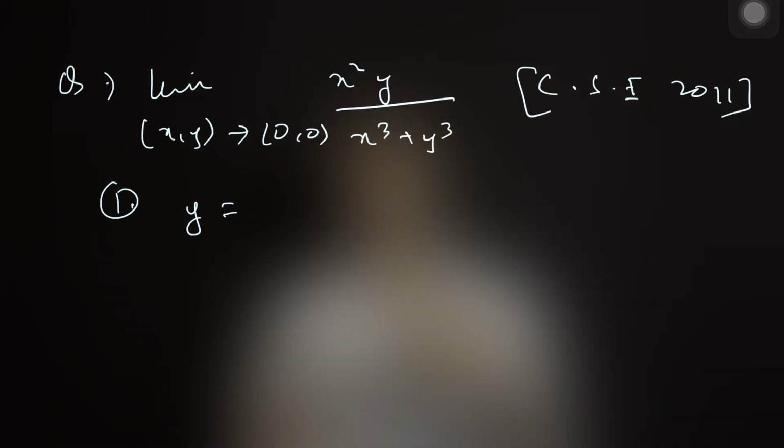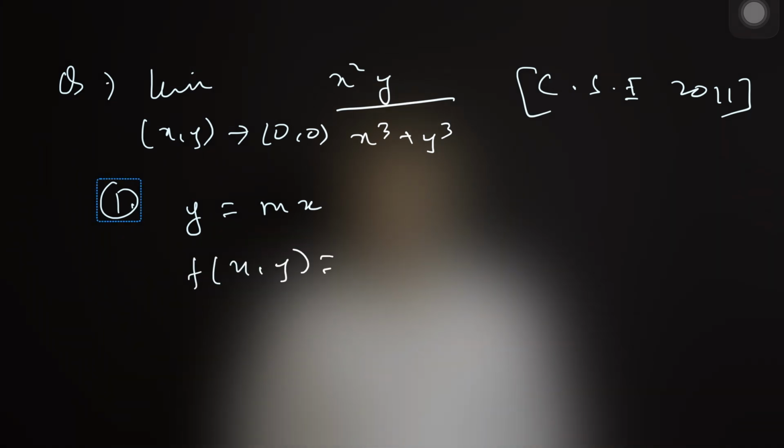The concept of a double sided limit is that if I choose n number of paths and my limits are different for different paths chosen, then the limit does not exist. This is the fundamental idea behind this.